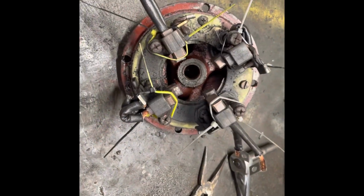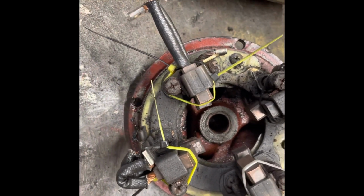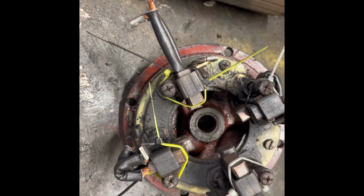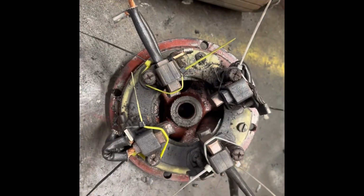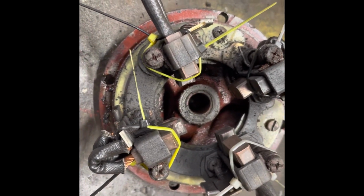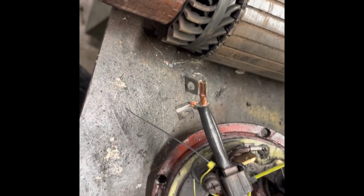So, after way too much time trying to fit this into the center of all these little brushes, I came up with an idea. I tried to zip tie them back, and I'm gonna try to slide this in here now, and then hopefully once I get it in there, at least past the first set of brushes, I can cut the zip ties and they will all go back to the center shaft.